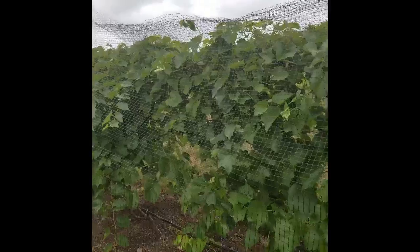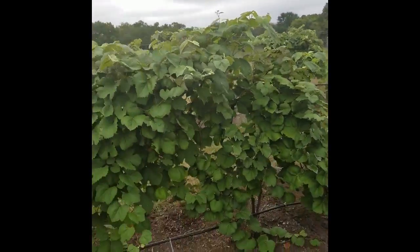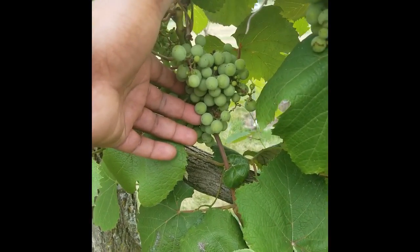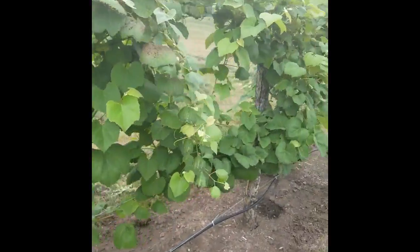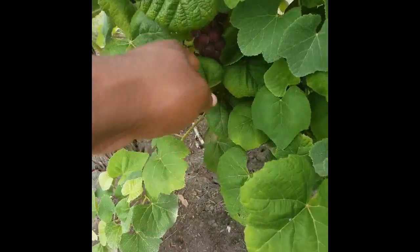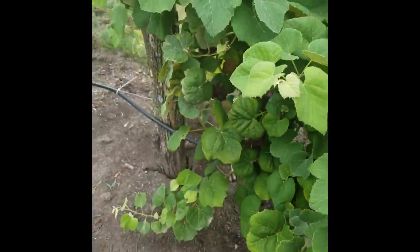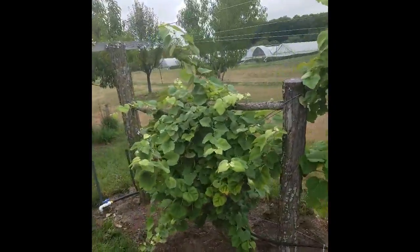He just covered this one today to keep the birds out. That's a table grape, this one is a wine grape — they're doing really, really well. If any of you grape guys out there recognize those varieties, just put it in the comments. I know these are called Mars — this is a table grape and these are actually ready. I've been picking these sporadically. Oh, delicious grape — it has a seed in it but it's really sweet. A very sweet grape.